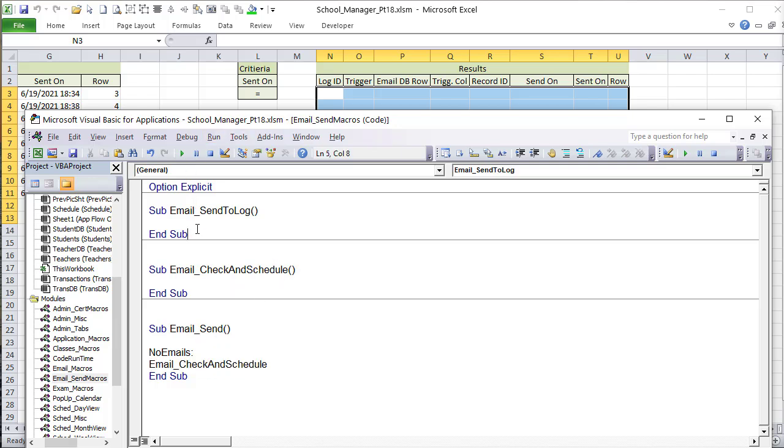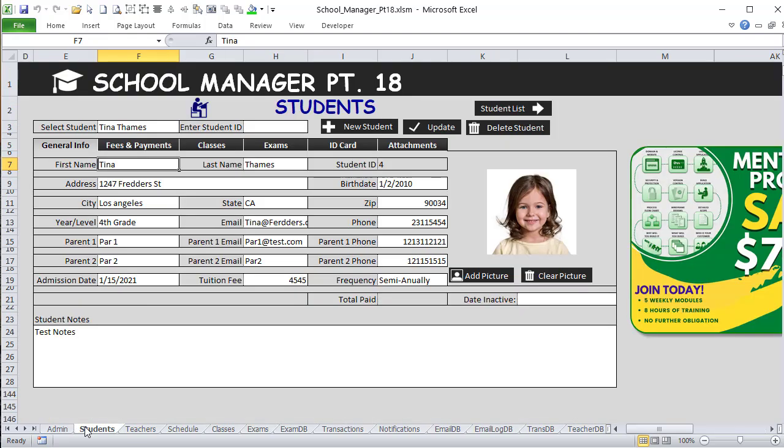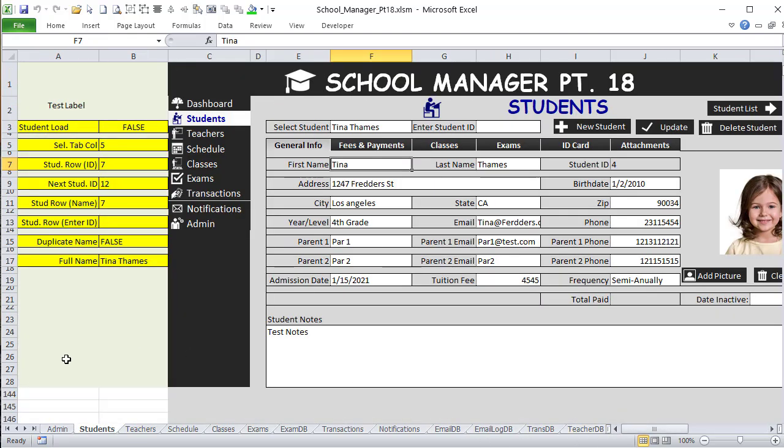So what we'll do is add that information in, but how do we know we're going to add it? The first thing I want to do is go into something like students, go down here and create 2 fields basically. When we add a new student, I want to know, are we going to be sending an email for this or not? So we're going to create 2 fields that help us determine just that. I'm just going to color those in green, give those some kind of border. And then I want to know if it's enabled.